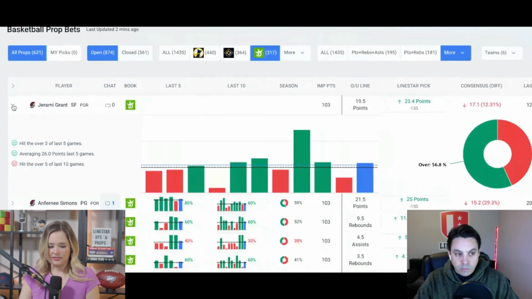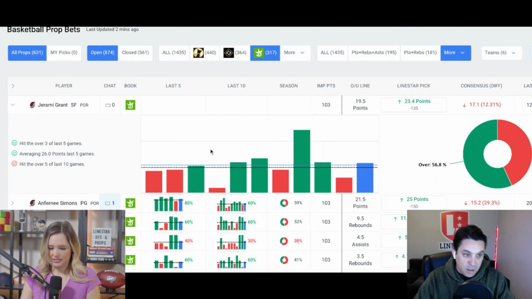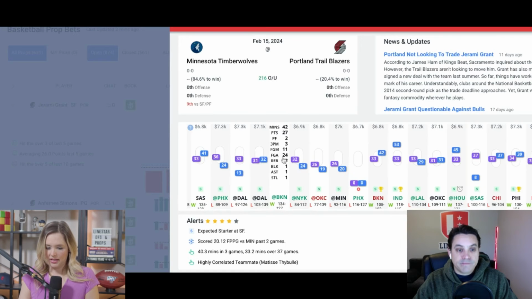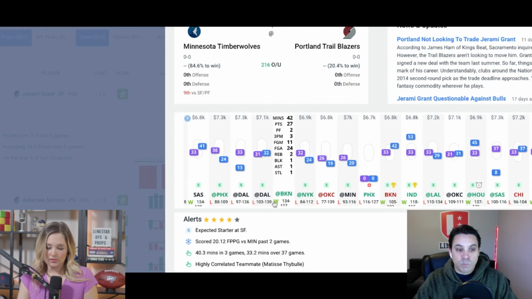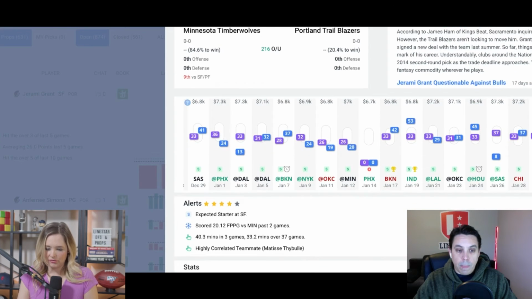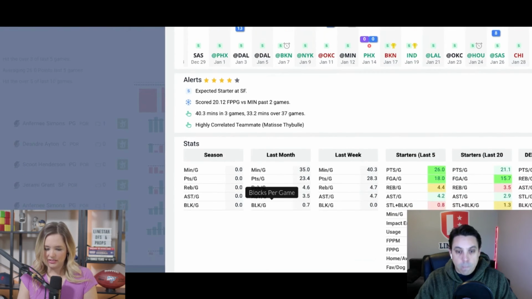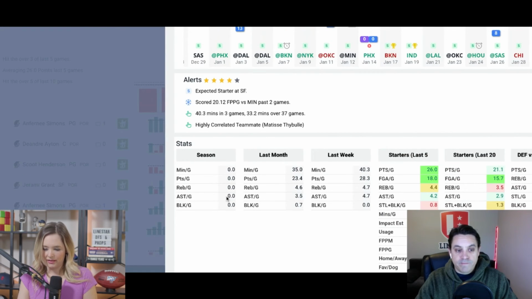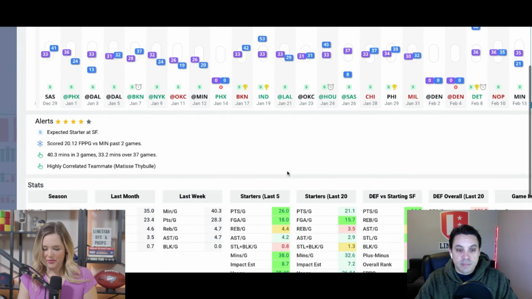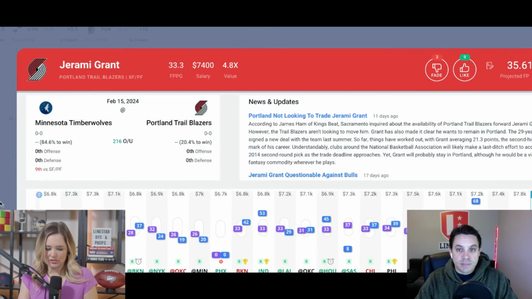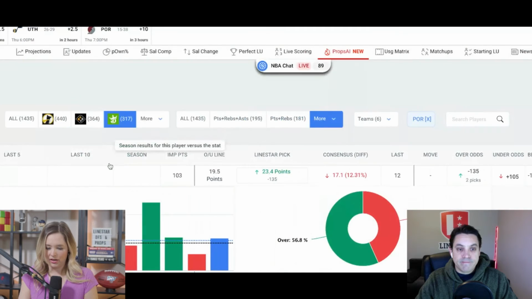Yeah, if you click again on the little arrow on Jeremy Grant we did there and popped it down, you could see a little bit more detail, or, as Tyler said, click on the name and it pulls up the player card. You could look more in depth, see the alert score. So not only is this for PropsAI, but also for people that are playing daily fantasy, and you can really dive into some in-depth research there. So a lot of different ways for you to research your props.